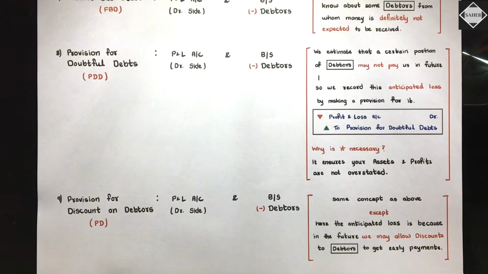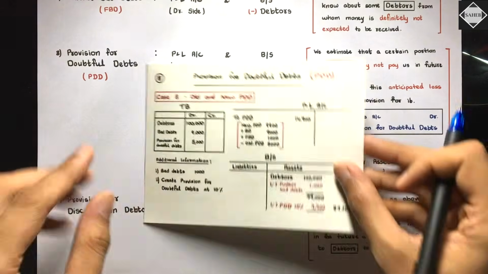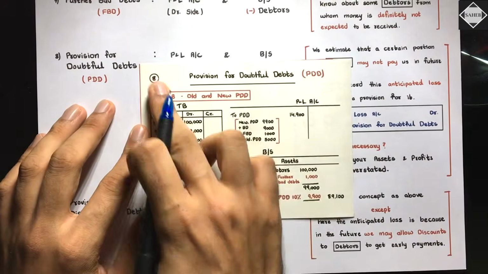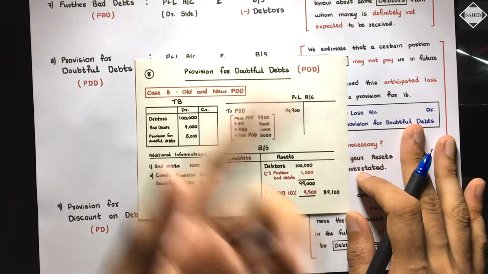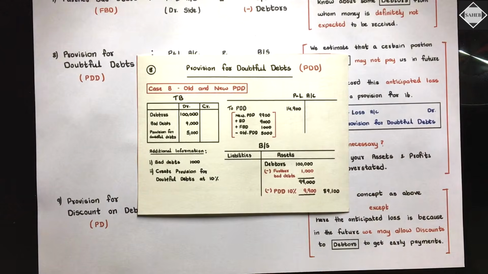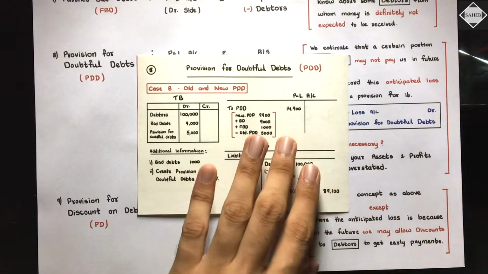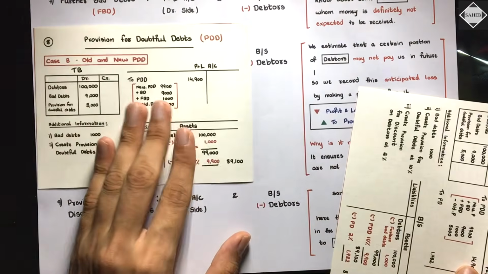So let's just go and understand the toughest example. See here, this example is there, no? Case B8 example, provision for doubtful debts. On this only we will build. On this only we will build the discount example. Okay. See, the same question, the same thing will be happening. I will keep this at the side.